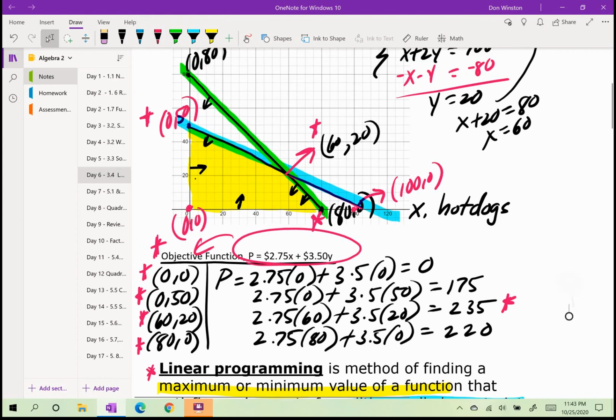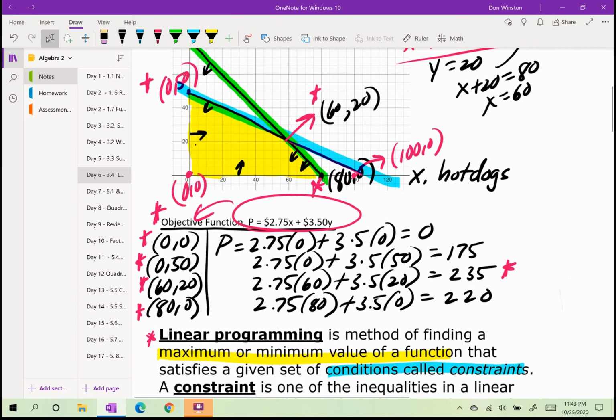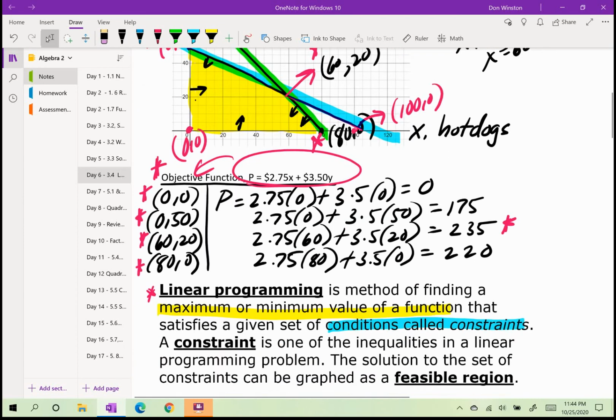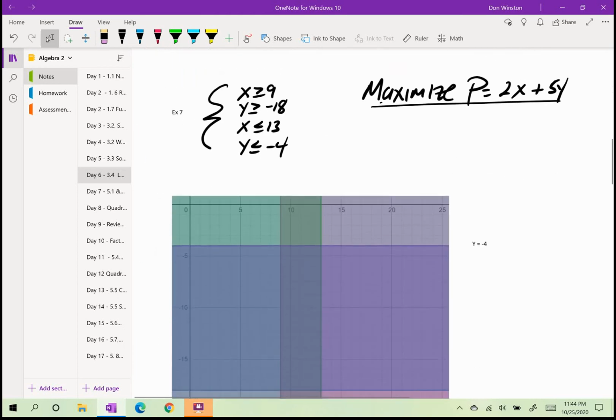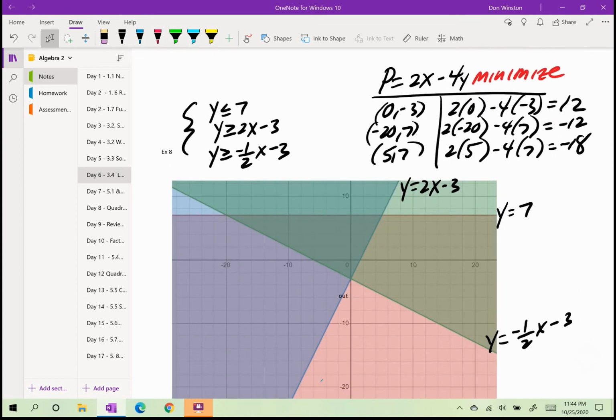So let's look at some plain vanilla problems, no word problems, but the problems you will have on your test. You have a problem like this, it'll be a take-home test over the weekend, word problem, linear programming, but then you'll have plain old vanilla problems. So let's just take a look at two of them. So let's say here, these will be problems you'll have for homework tonight. So example number 8, for example. I think this was one of your homework problems from the night before.